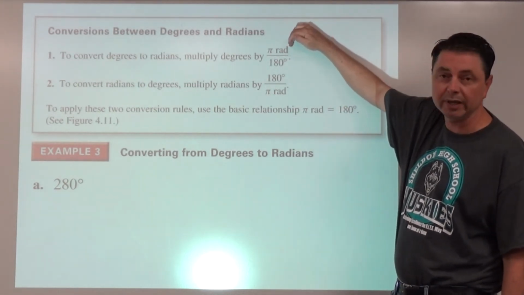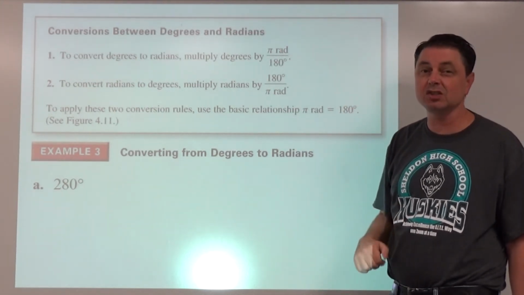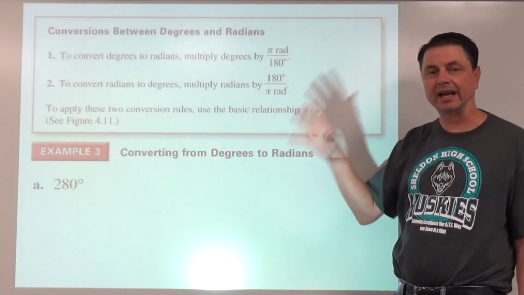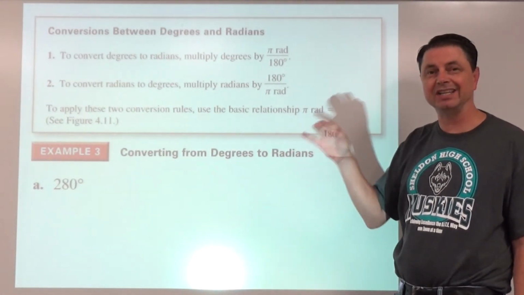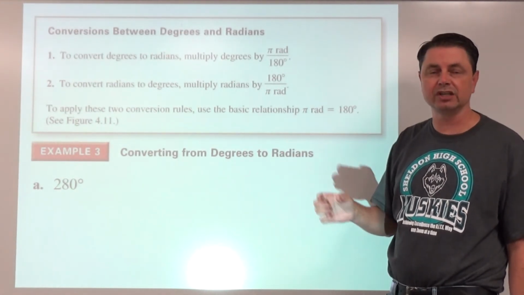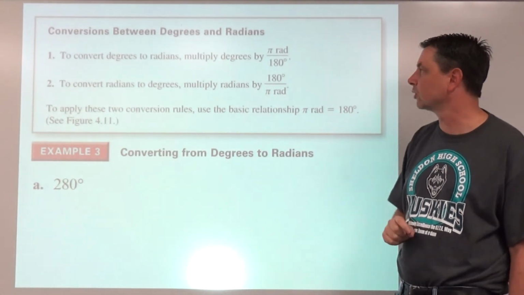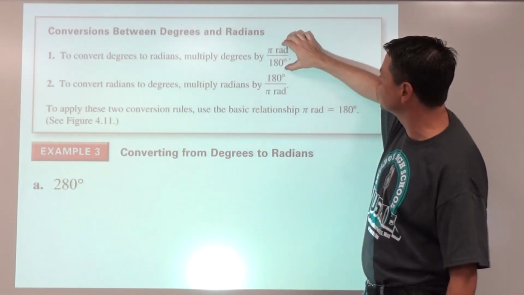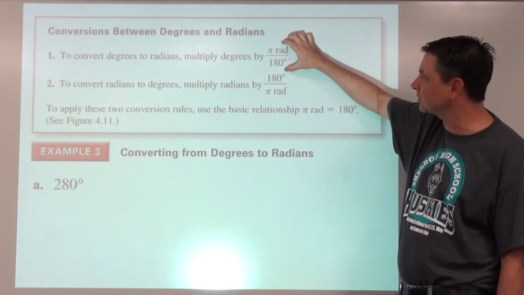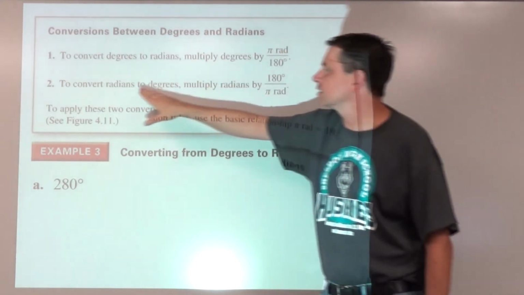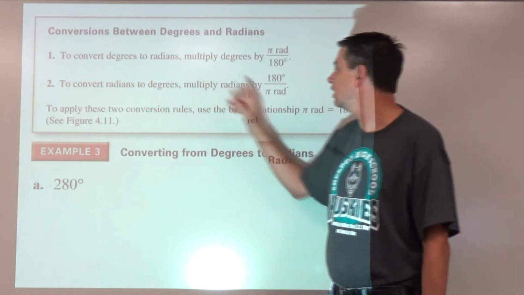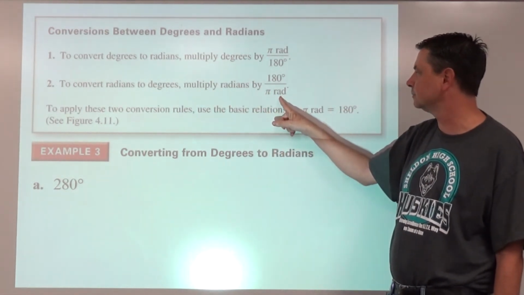RAD is a common abbreviation for radians. You might have already seen it in your calculator at some point, where your calculator has degree mode, DEG. You might have accidentally changed it into RAD, and that is for radians. So to convert from degrees to radians, we'll just multiply by this conversion factor. If we want to start in radians, end up in degrees, we want to cancel radians. Radians would need to go on the bottom.